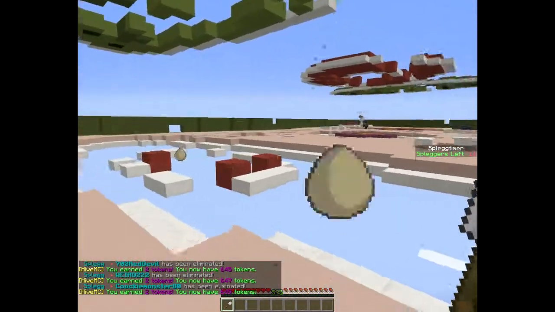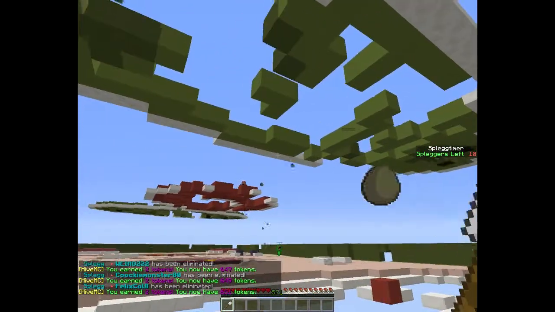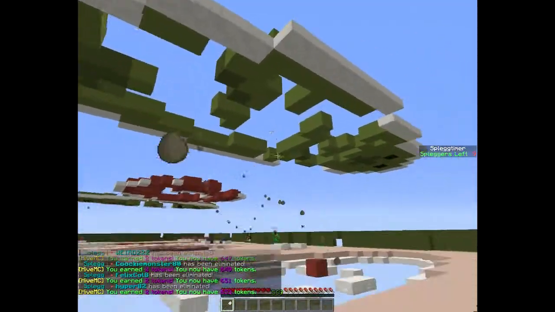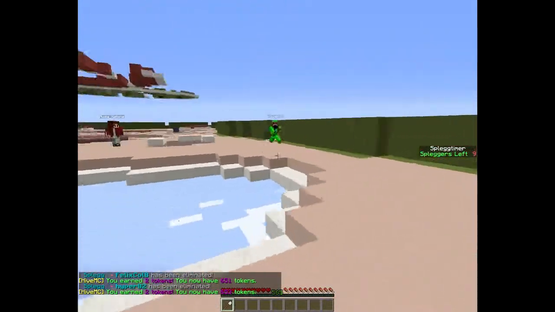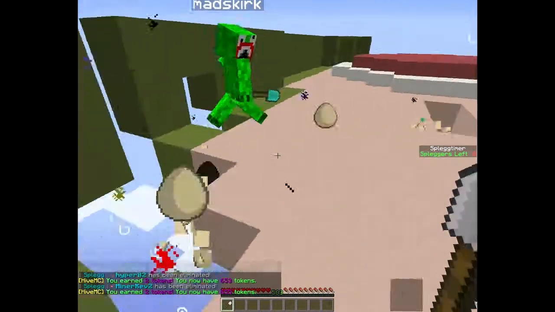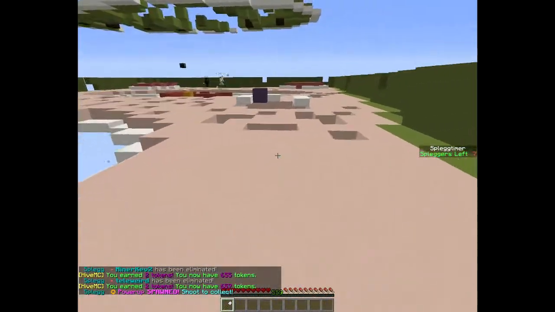Where are you? Me? Yeah, I'm looking for you. I'm on the bottom layer. Oh, yeah, I see you. Yeah, someone dropped me through that one and a hole that someone else had already made. So, we see PWD Shadowman here going in for the kill on Madskirk. Oh, and there's a gap, and that is one fatality.